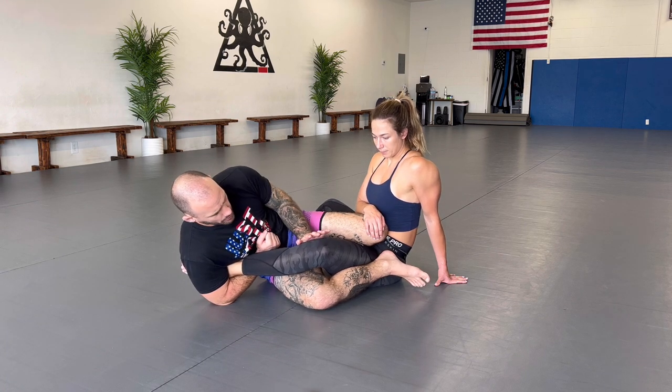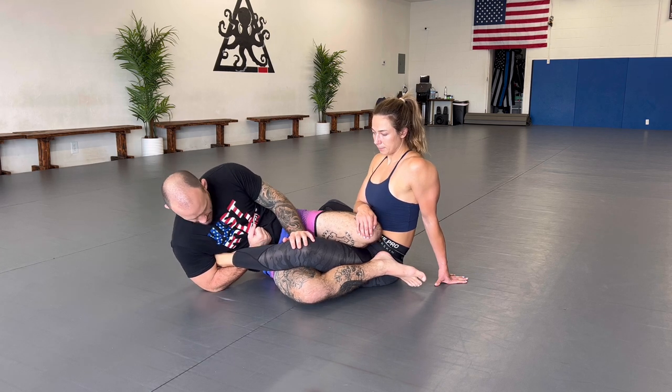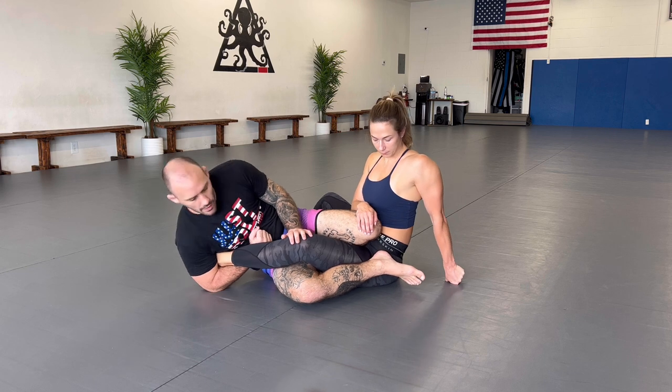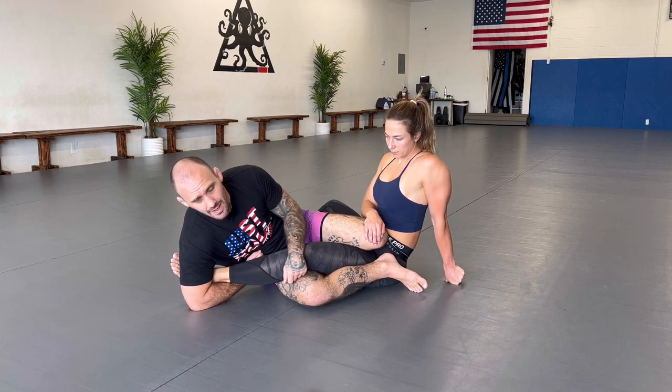If I can see the toes, I'm too close to the knee. So I'm gonna keep pushing, and I'm gonna slide my elbow back. I look back, no toes. That means I'm very low on the ankle. It's called an Achilles lock for a reason, right? Also, if you're open here, and there's space, you're not gonna get a good lock.